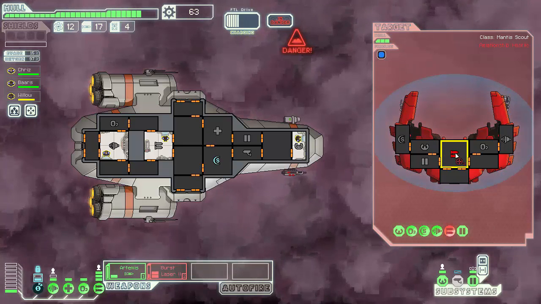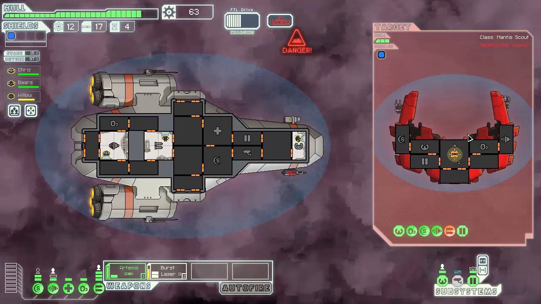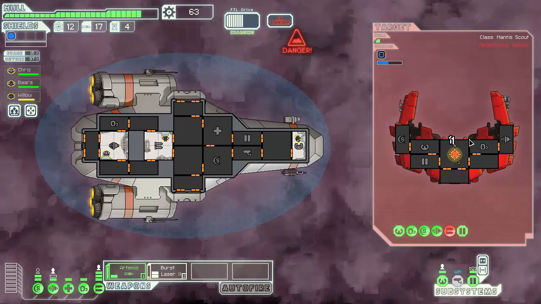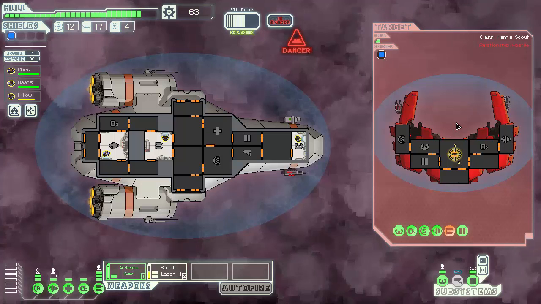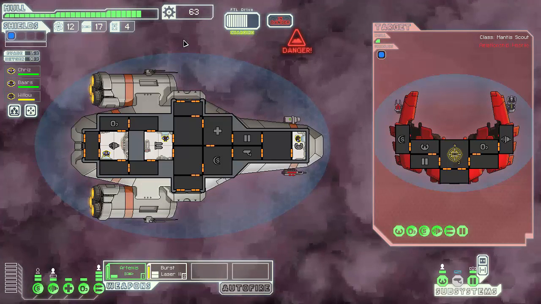And both of the weapons are offline now. We'll continue to fire at the weapons, though it might take a little bit longer to take down the enemy because he'll be repairing them, but it's very important to not let this guy do any damage to us. 1 more hit and this guy will be down. We'll get some scrap for it. Already up to 63 scrap, which I think is pretty good for the first sector.